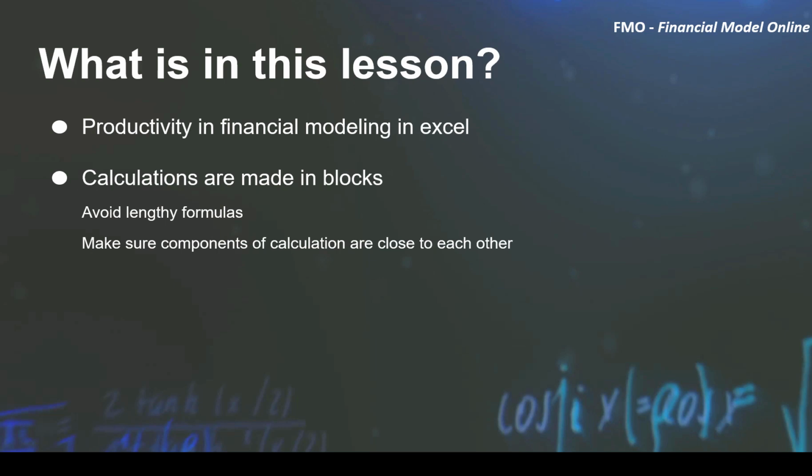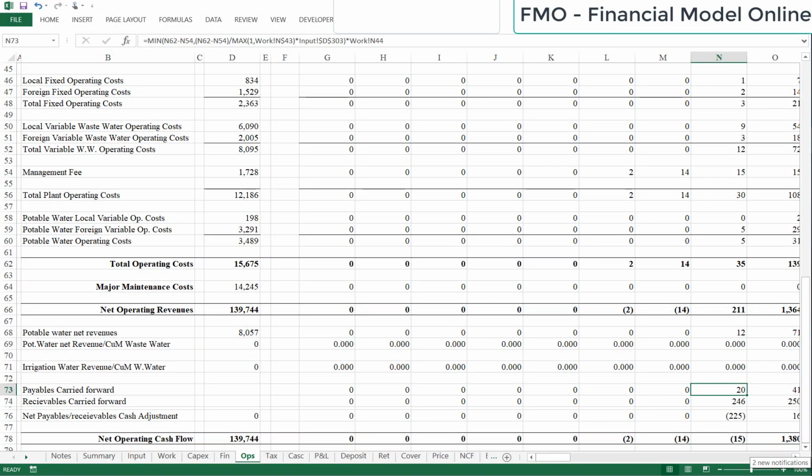Let's go to the model, to our final model, so I can show you what I mean. First, let me show you what a lengthy formula looks like. This is a model that we recently had to audit, and as you can see, this formula is lengthy and it's referring to multiple cells in this sheet and to multiple cells in other sheets, actually in two sheets, the work and the input sheet. So this formula is lengthy, it's difficult to audit, and it took us a lot of days to navigate through the model and audit it. We don't want to do that.